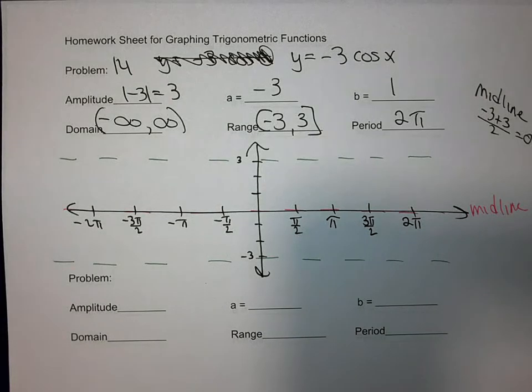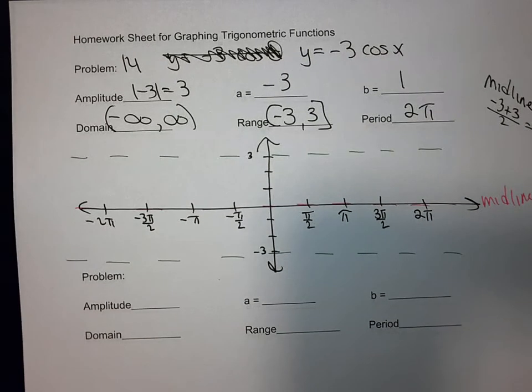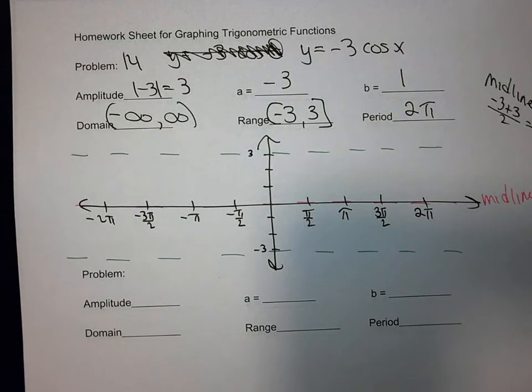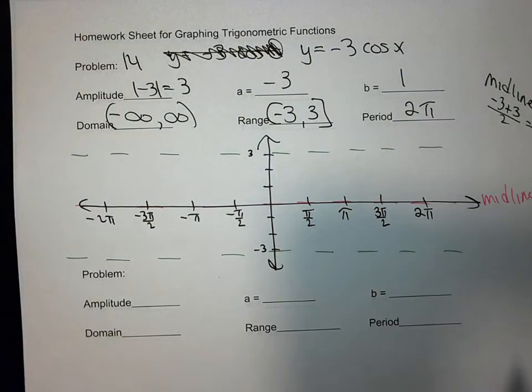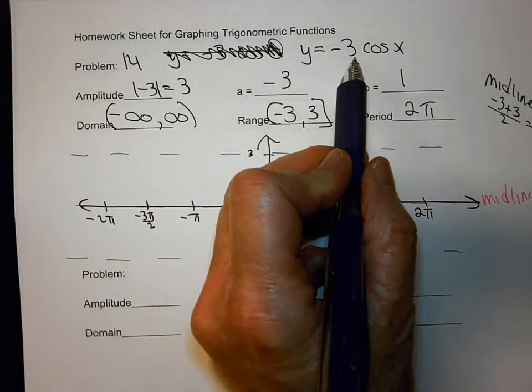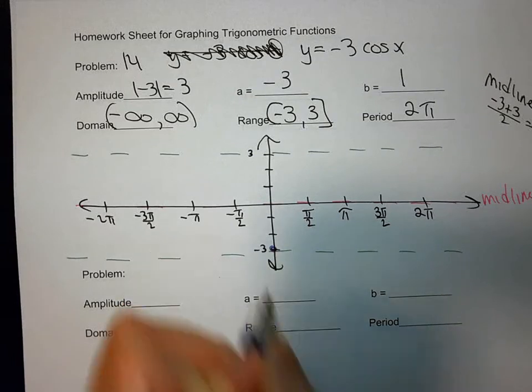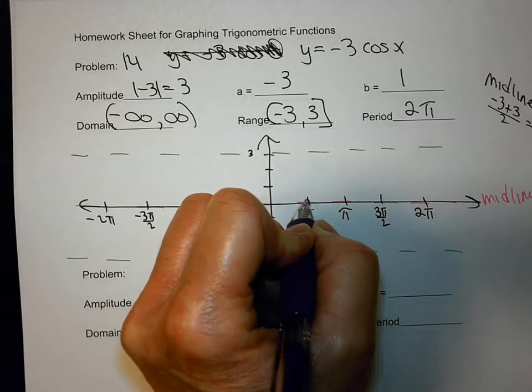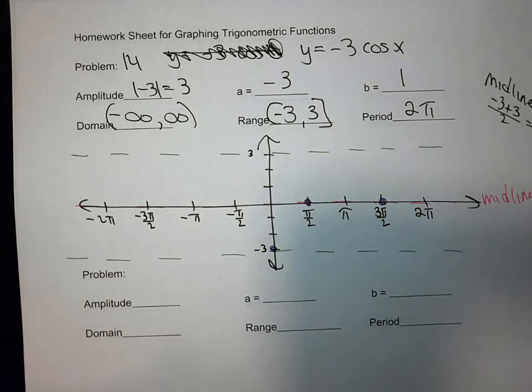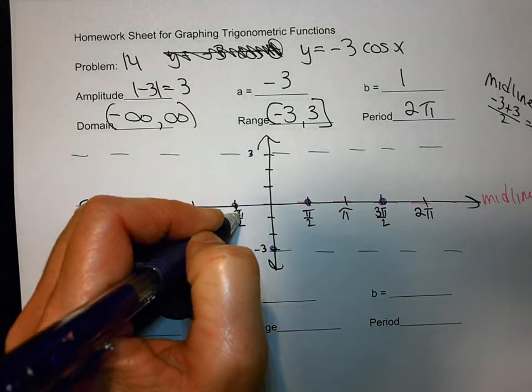Okay, we have a cosine graph going on. So again, remember, cosine does not start at 0, 0, it starts at the range level, but it is a negative, so it's a reflection. Normally if it was a 3, it would start up here, but because it's a reflection, it's going to start down there. So again, my x-intercepts are pi over 2 and 3 pi over 2, and negative pi over 2 and negative 3 pi over 2. So I can connect this small valley here.